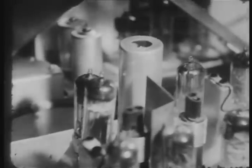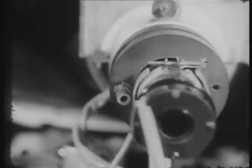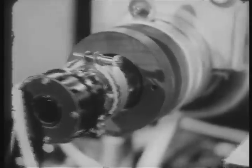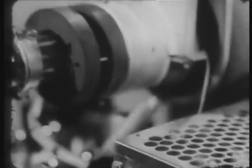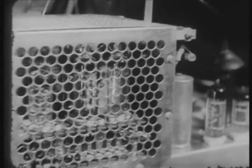We are showing you only a few parts of this television receiver. Never, however, could this set have been created in its peerless form had there not been the newest materials, such as Ferrox Cube and Ferrox Dure, to make all this possible. Due to these, everything can now happen in the picture tube of the television receiver in exactly the reverse order to what we've just seen in the television camera.